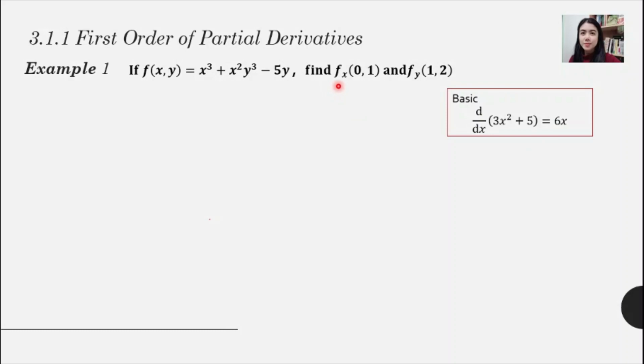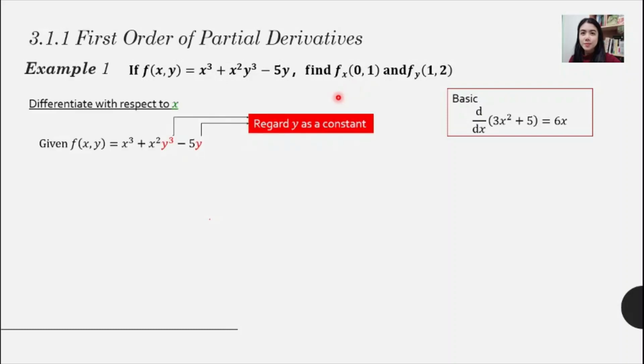So we're going to find fx. Okay, so fx means that you're going to differentiate with respect to x, and you're going to treat the y as constant. Now we are dealing with an equation that has two variables, the variable x and variable y. So we call them partial derivatives. Now when we want to differentiate them, the notation is actually very direct: you just have to write a small x next to this function.